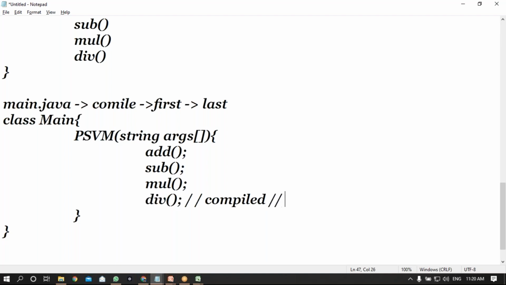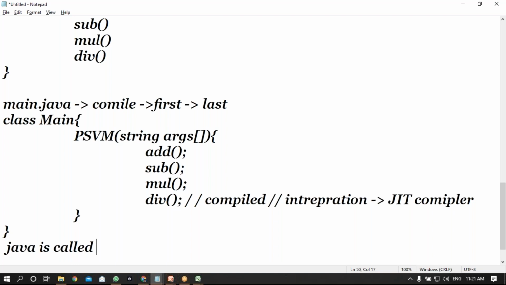So this is called interpretation. This interpretation is one thing that is done by the JIT compiler. This is the reason why Java is called both compiled and interpreted.